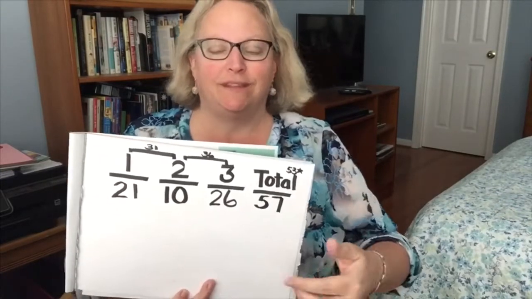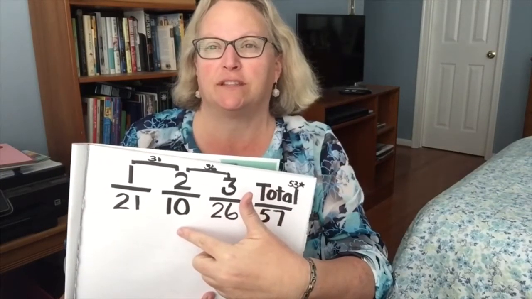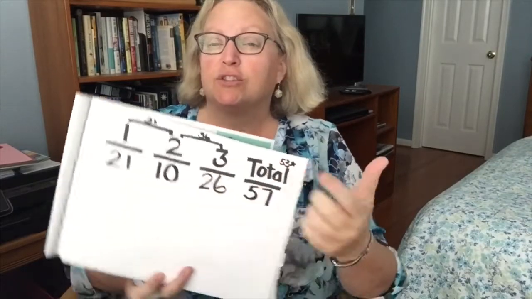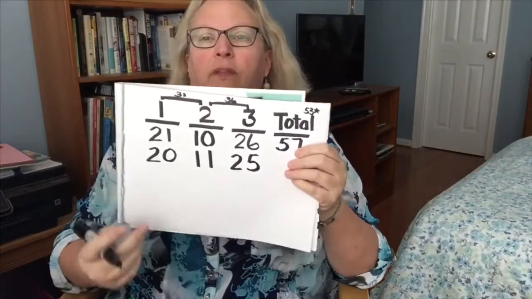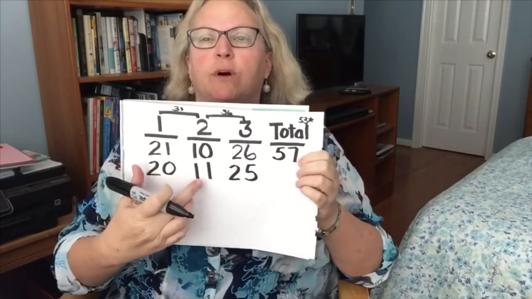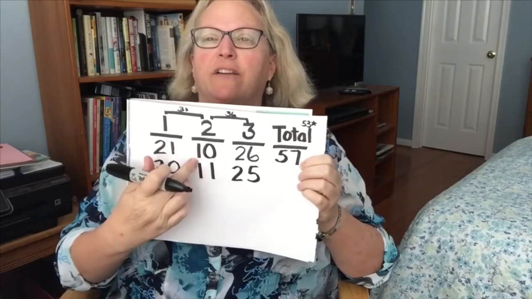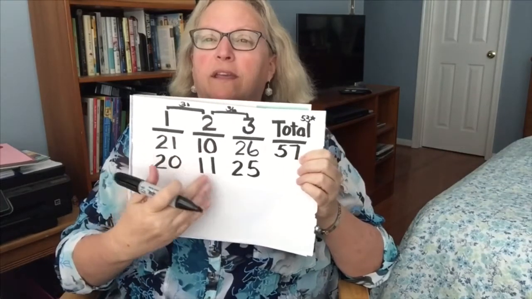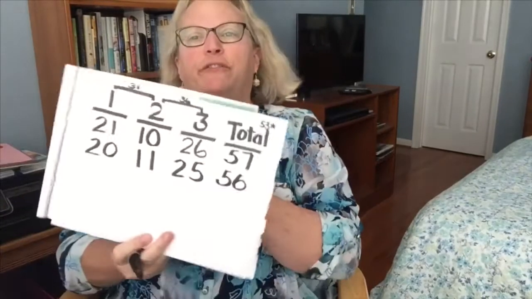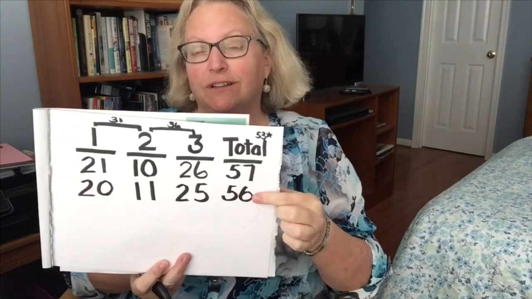So obviously there are not 10 glasses on the second shelf, but I'm going to make a second guess. I don't want to guess something that's just completely unrelated to that first guess because I want to establish a pattern. So I'm just going to guess 11. That's one more than that, which means there would be 20 glasses on shelf 1 and 25 on shelf 3. So 20 plus 11 makes 31. 11 plus 25 makes 36. I've increased this number by 1. So what's that going to do to our total? Well, when I add them all up, I get 56, which is closer to what I want.